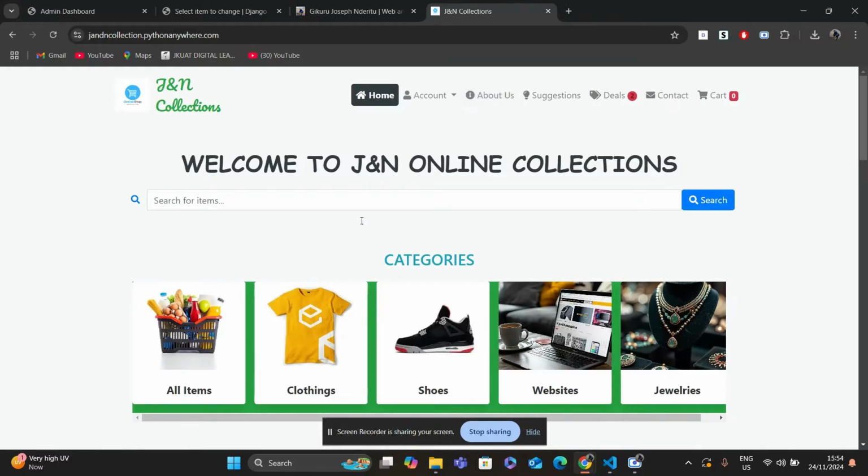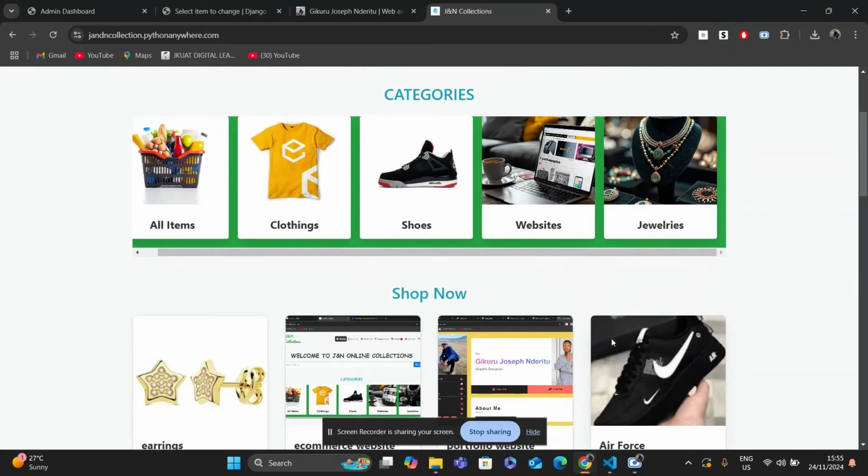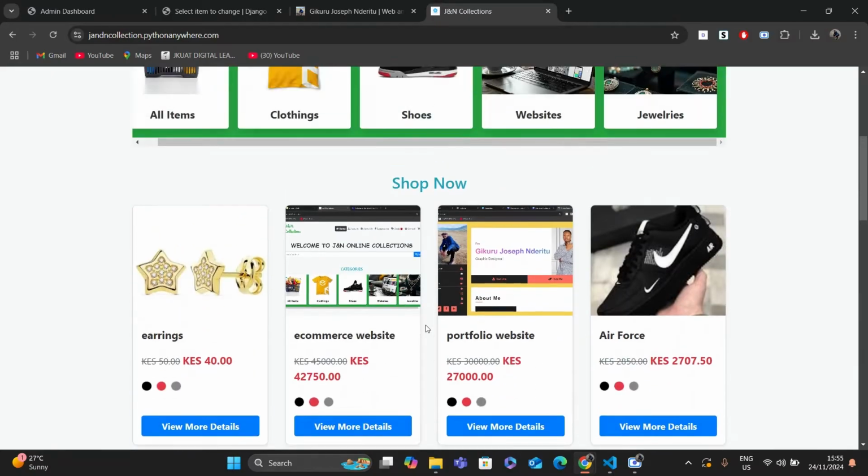After the search, we have the categories. Here you can see the categories that we offer in our website. Currently, we are selling 4 things: clothing, shoes, websites, and jewelries. So the body of our website looks like this, where we have a very beautiful design displaying all of the items.